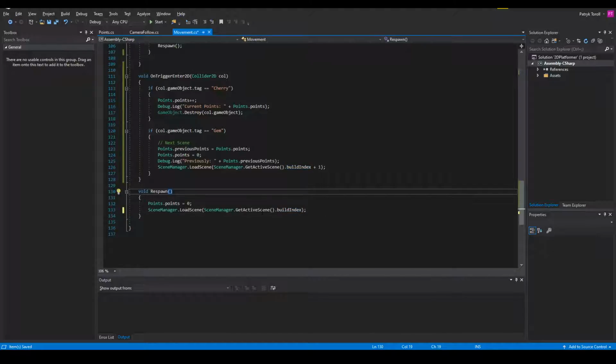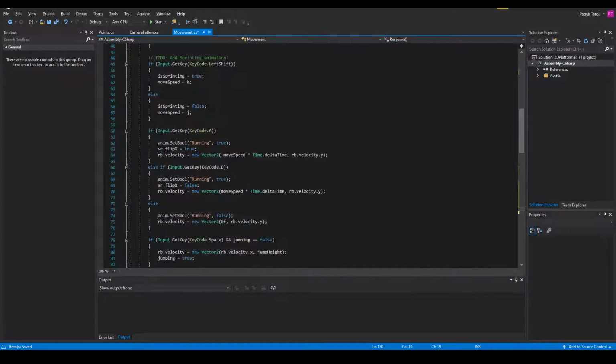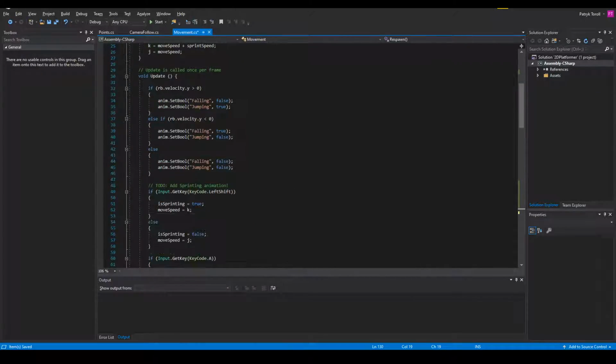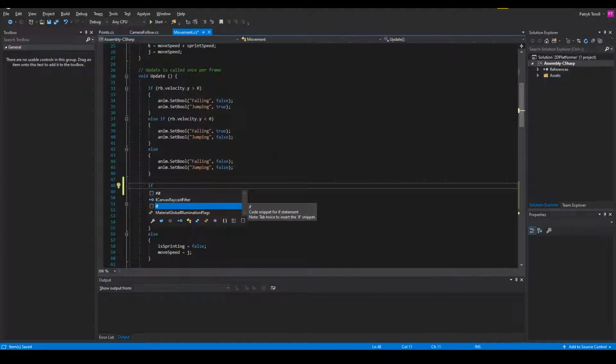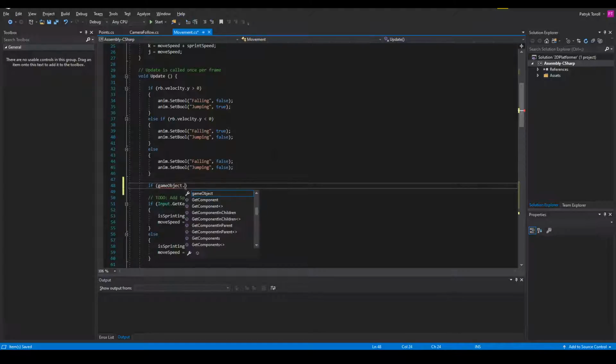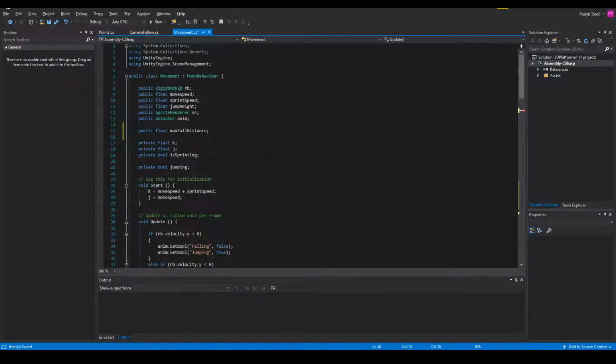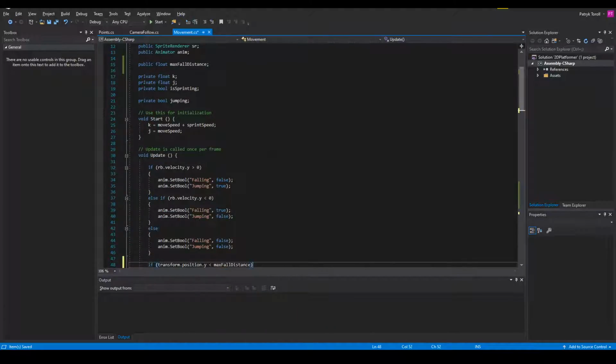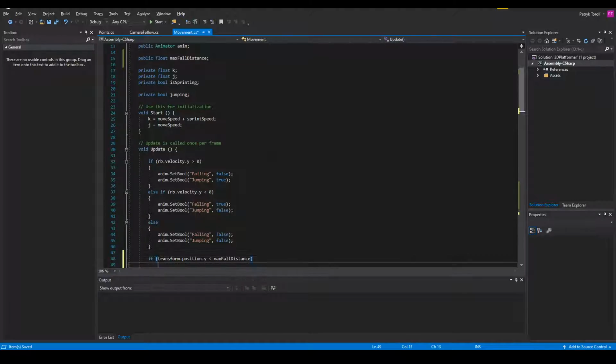Okay, so respawn, and also go to Update, and let's see if gameObject.transform.position.y is less than -4. Sorry, not -4, but maxFallDistance. Then we want it to respawn.